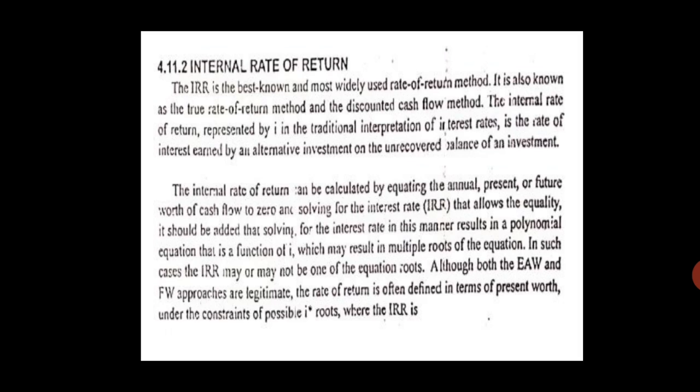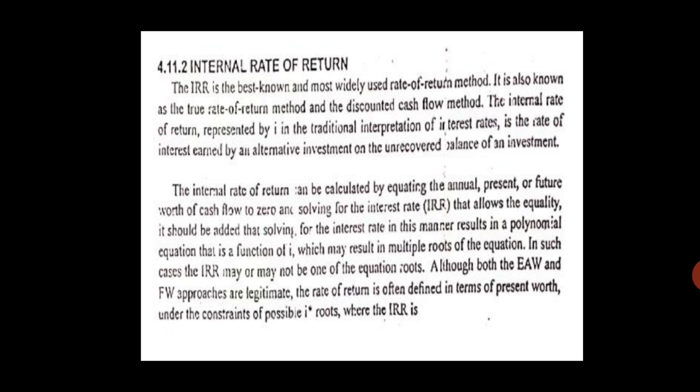Let me explain briefly with an example. Suppose again we take a proposal of a taxi. You are buying a taxi for 5 lakh rupees. There are some costs and you can find out the present worth. There are 2-3 proposals. One taxi may cost you 5 lakhs, a luxury sedan may cost you 10 lakhs, and a super saloon or SUV may cost some 25 lakhs. Now how are we going to compare the 3 proposals? We will find out the present worth.